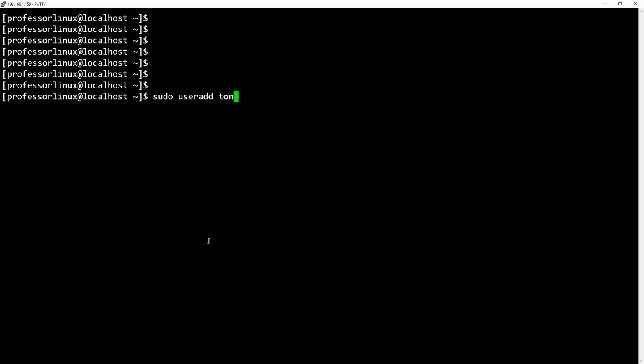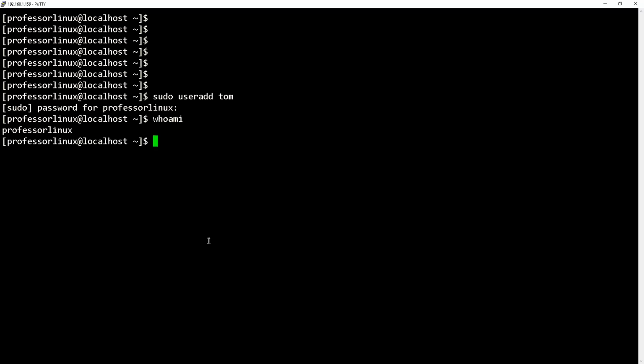Mine is saying usage, useradd, options, login. It's a whole bunch of things on the screen. Yep, I see. It usually spits out how to use a command. Okay, so did you put sudo useradd Tom? Yes, that's what I did, and it spit out all those things. It didn't come to the next thing for me. Okay, are you the root user? So when you type in whoami, does it say root? Yes, I was the root user.